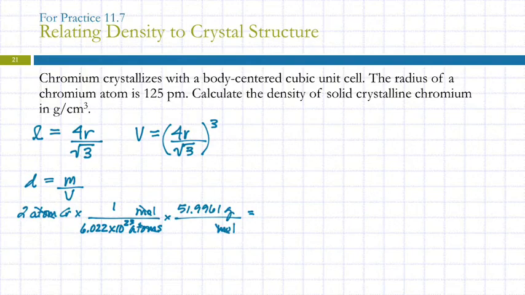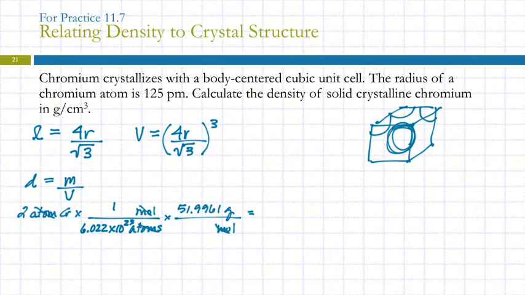That's a good question. Where did I get the 2 from? I got the 2 because in this body-centered cubic unit cell, we've got an atom in the center, and then we have the ones at all the corners. On the chart, it says the atoms per cell is 4 and face-centered. But this is body-centered. Yeah. That messed me up too. Face-centered is 4, and then we need to use a different L. But we could do that, but this one's body-centered. I think they were just trying to be mean.